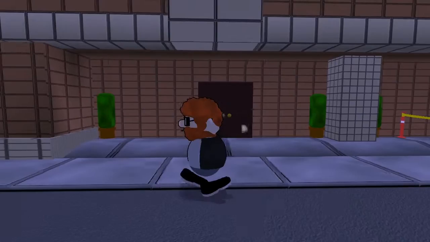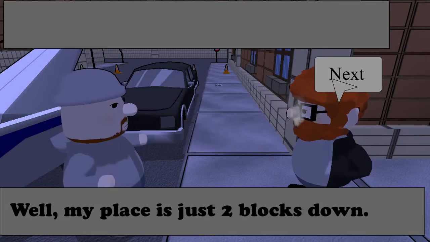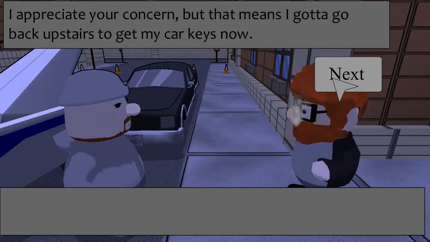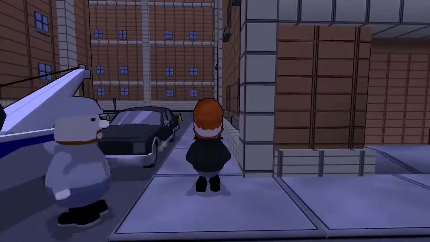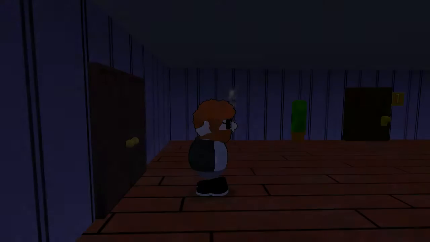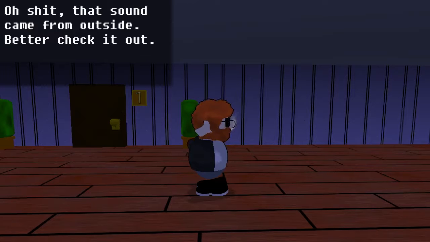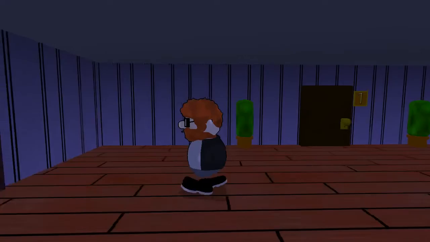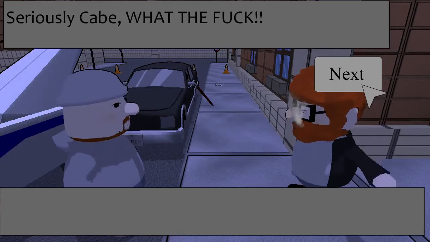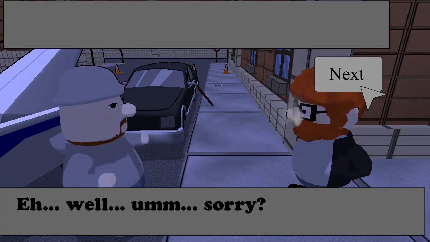Hey, mate. What's this? Okay. So we've got to go back up and get my keys. Oh, he's broken into my car. Oh, I'm going to punch him in the head. Very hard. Yeah, so he's a dick.